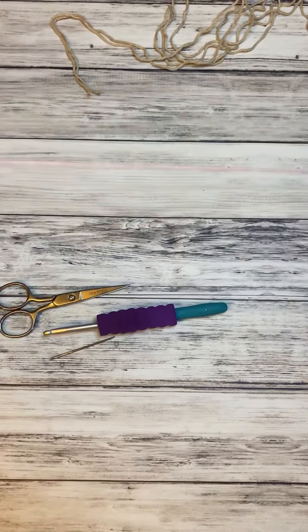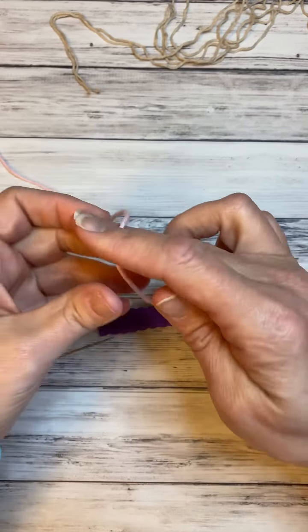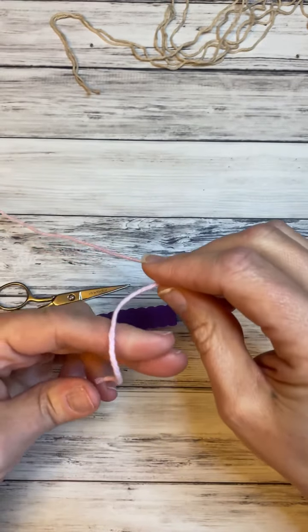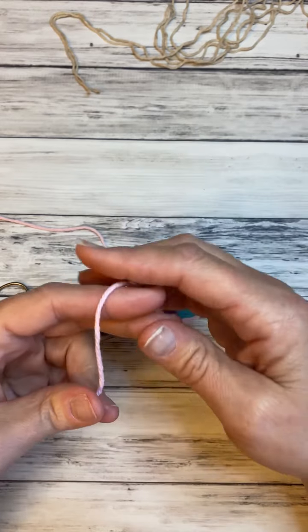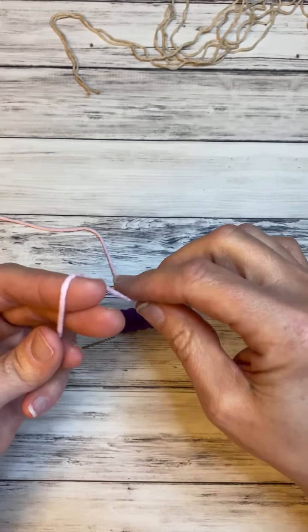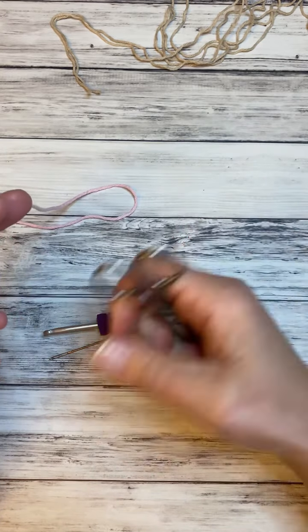All right, so I'm not really going to entirely break this down. I'm not gonna break it down step by step, like how to make a magic ring or anything like that. So you'll need to know your basic stitches for that.